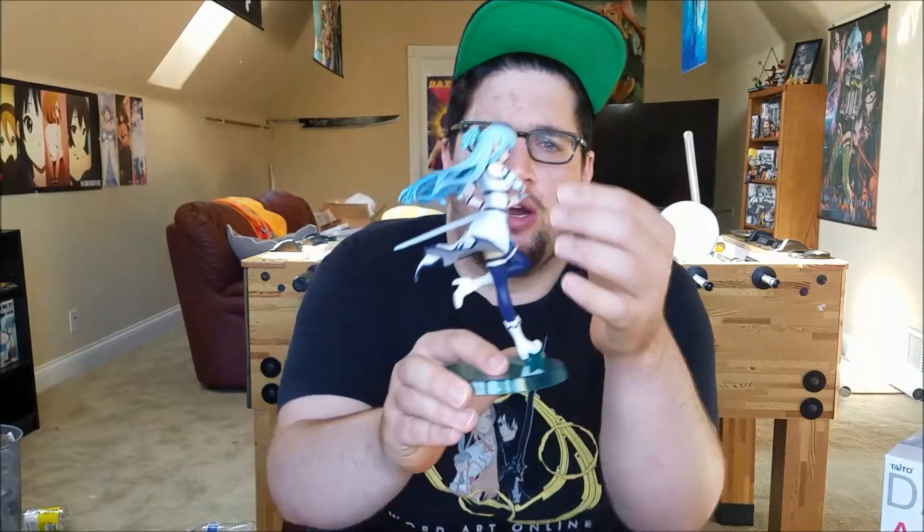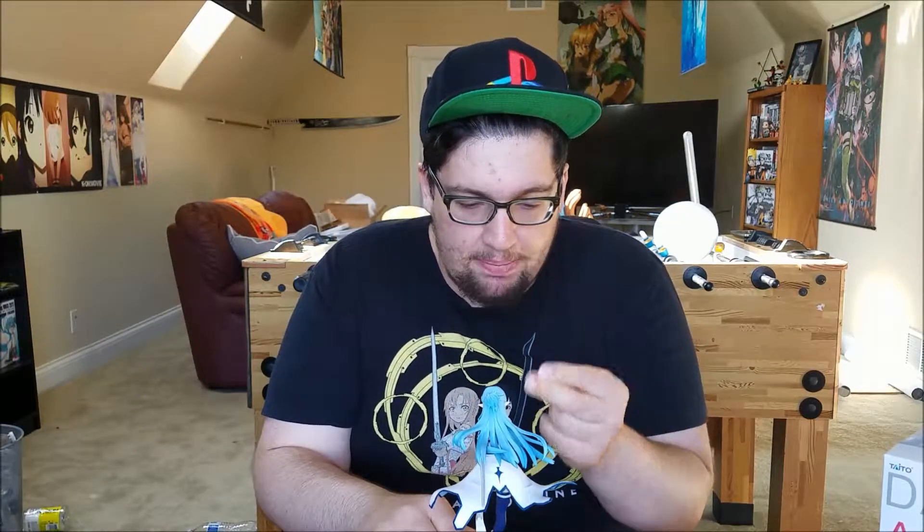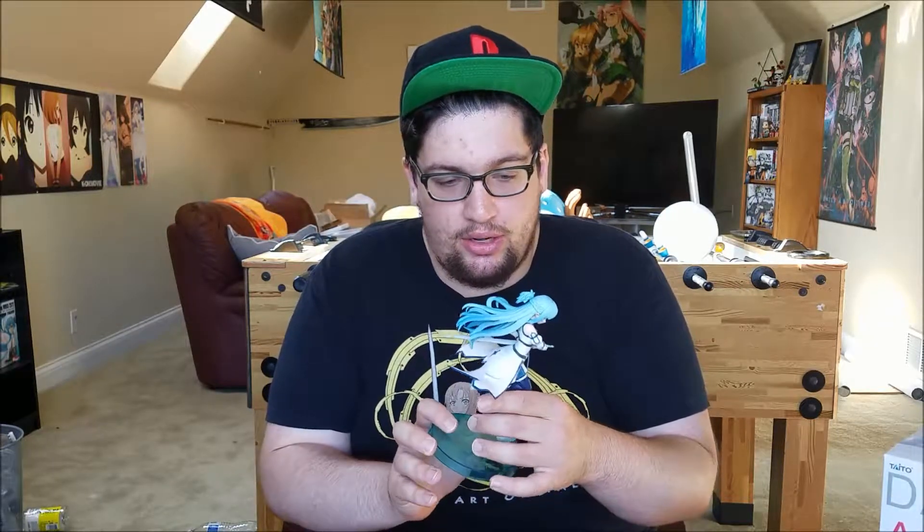And then her arms — the paint job just does not look that good at all. It just doesn't show the outline of the fabric, if you know what I mean — whoever collects figurines knows what I'm talking about. Kind of a letdown, except it does actually look like Asuna with her ears and her eyes. Her face actually looks like her, so that's like a plus. The front of her outfit is actually pretty good.